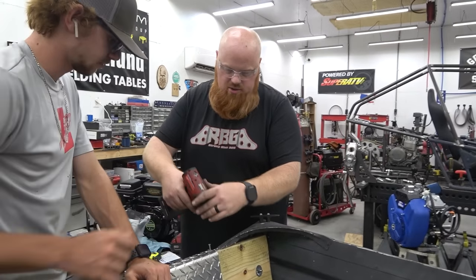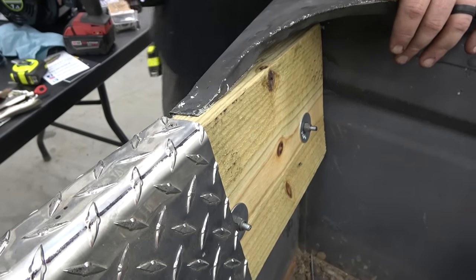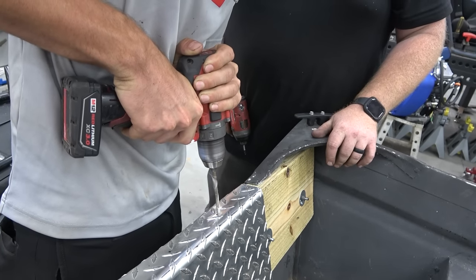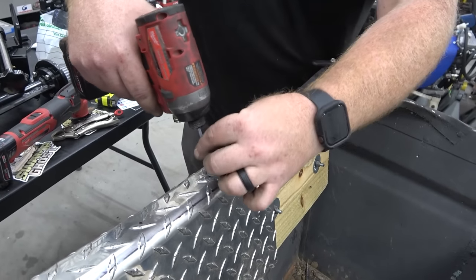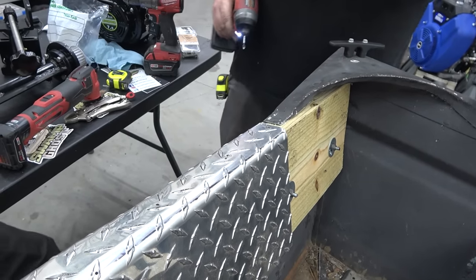Using all stainless screws. That's real nice. Dang, cuz. We will link these countersinks in the video description. Yeah, just go through the aluminum.